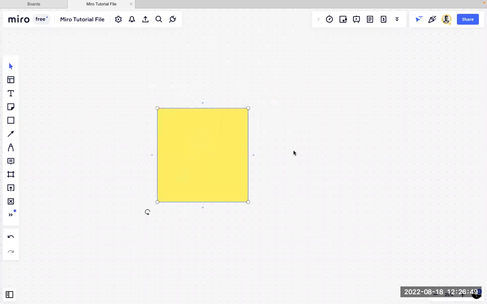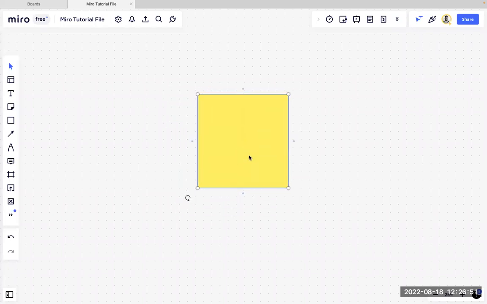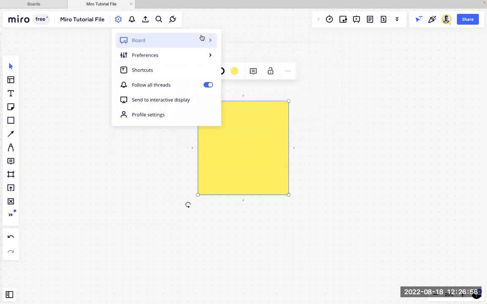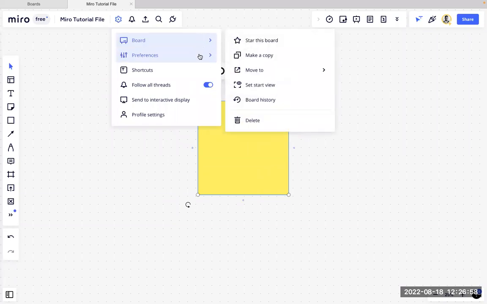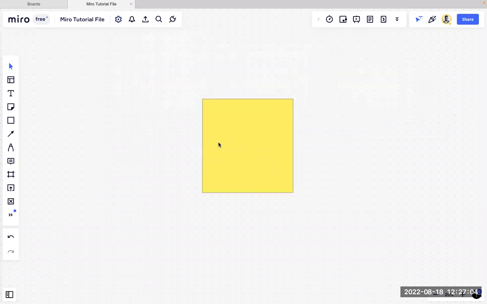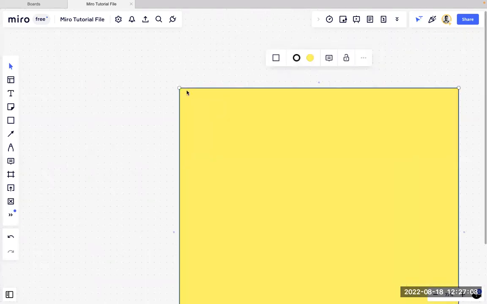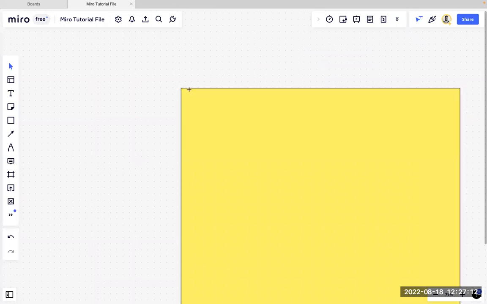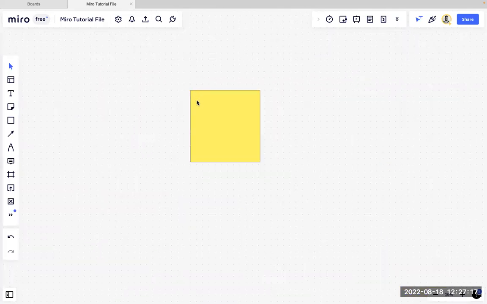You see, this item is moving freely, right? But with snap to grid, let's see, preference, okay. When you have snap to grid turned on, you're able to snap this to a specific grid. Just look carefully, it's not touching any grid, but when I drop it here, it will try as much as possible to snap this item to a particular grid, right?